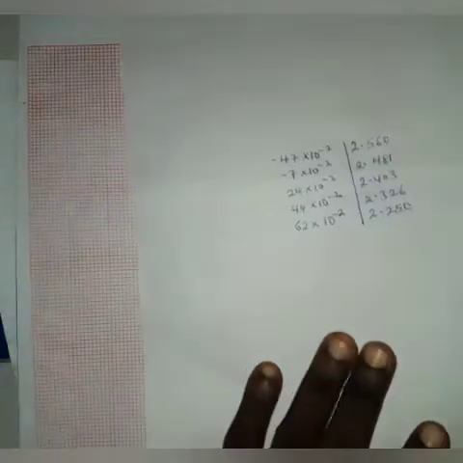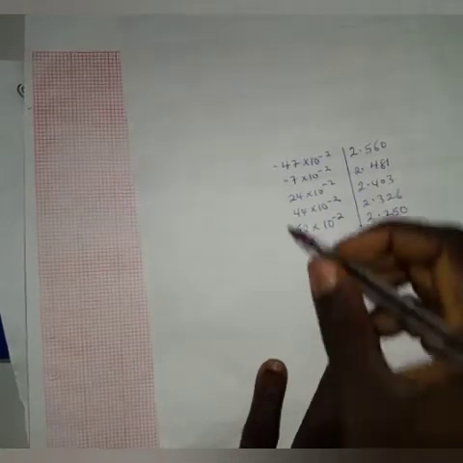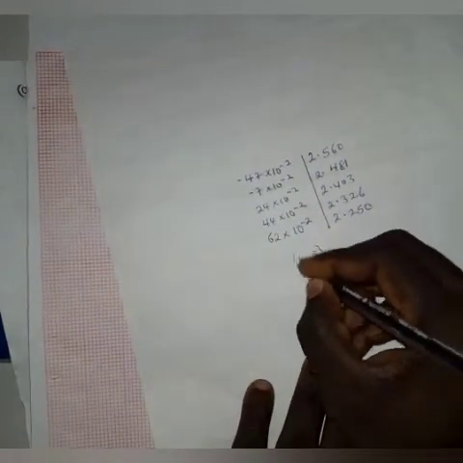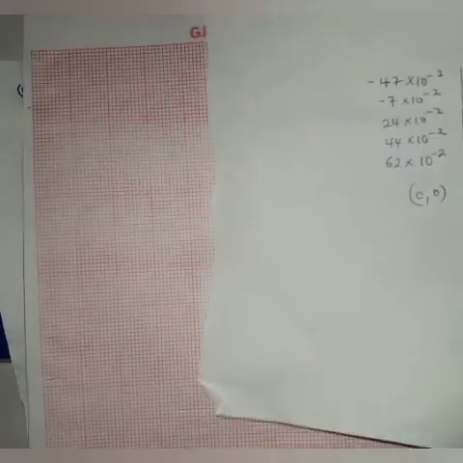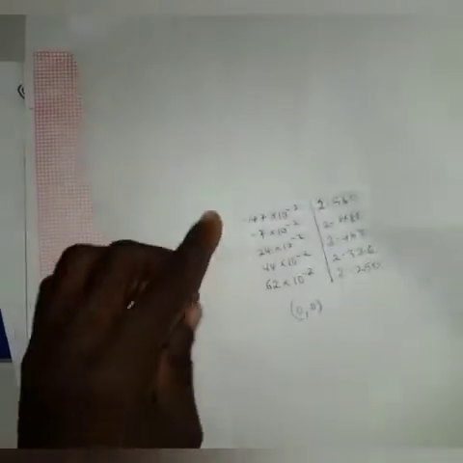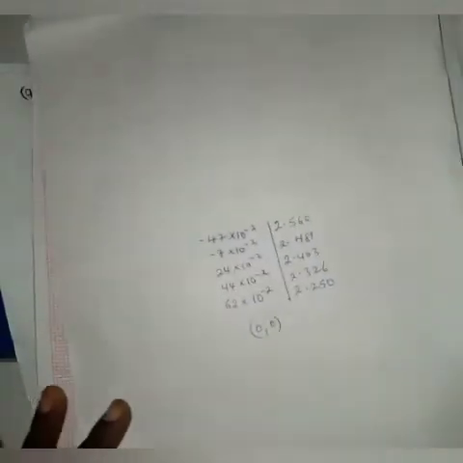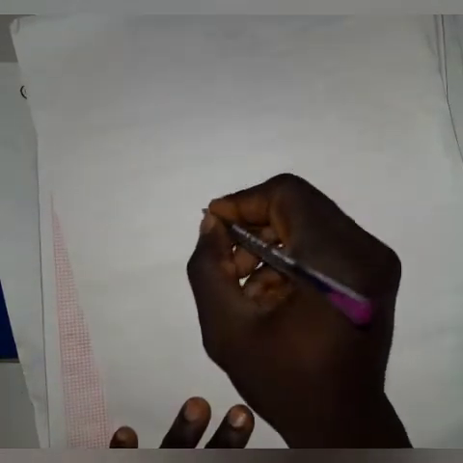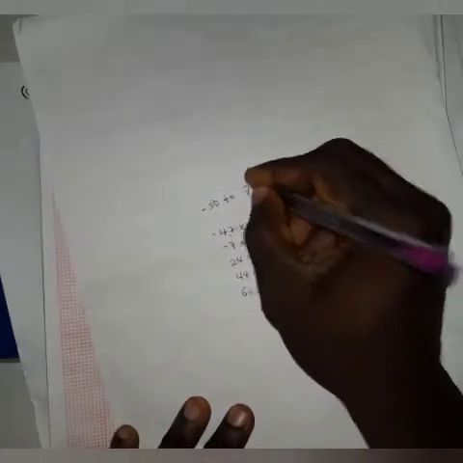So what I'm going to do is to choose an appropriate scale for this. We are starting our graph from the origin 0, 0. So because we are starting the graph from 0, 0, it must start from 0, 0. But mind you, because of these negative values, we are not going to start our graph on the edge this way. Now let's see what I can do. Now I will stretch this number. Let's say it's going to be from minus 50 to the highest, which is 70.